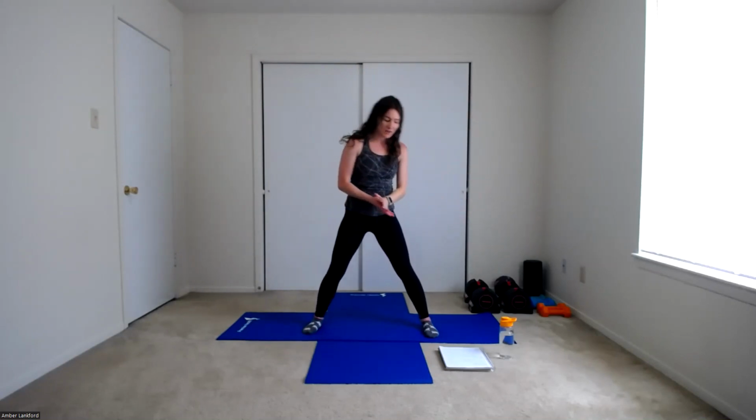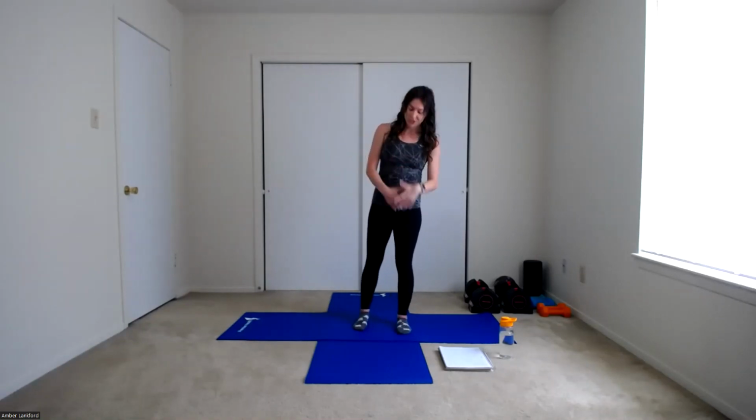And coming back up to our standing position, we are going to bring our legs in and we are going to transition down to the floor. So we are going to be kneeling next. So I'd grab your pillow, towel, or blanket if you need that extra cushion, and go ahead and move on down to the floor. We're going to start with both legs kneeling to begin.